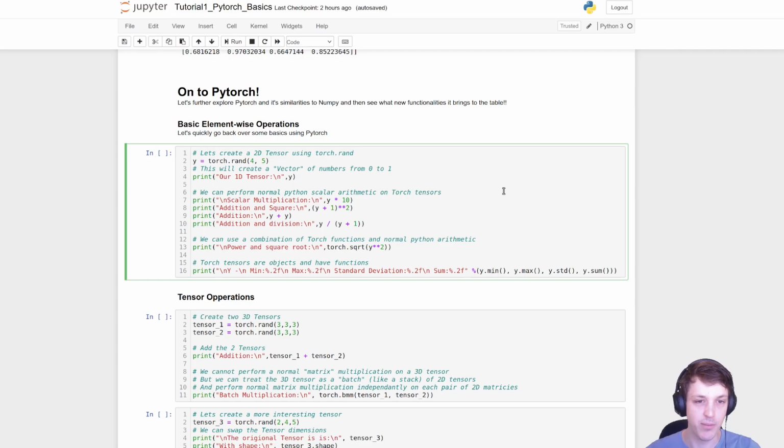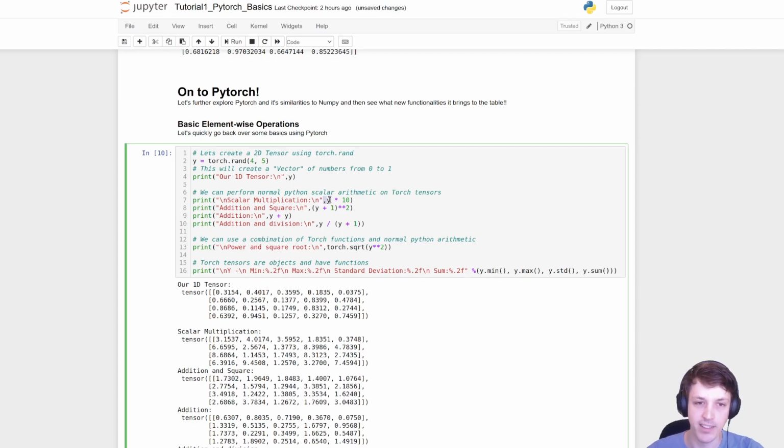But for now, we can initialize tensors randomly. There's a whole set of ways to randomly initialize PyTorch tensors, very common in deep learning. I think it's a bit more expansive than in NumPy. But here you can see we just used a uniform distribution between 0 and 1.